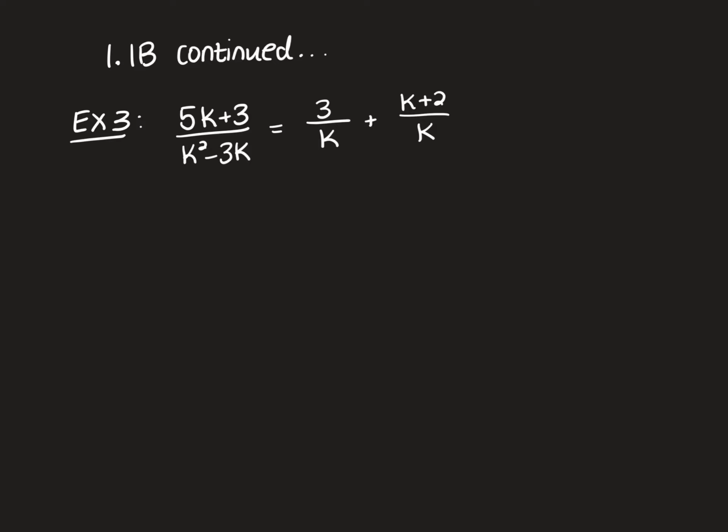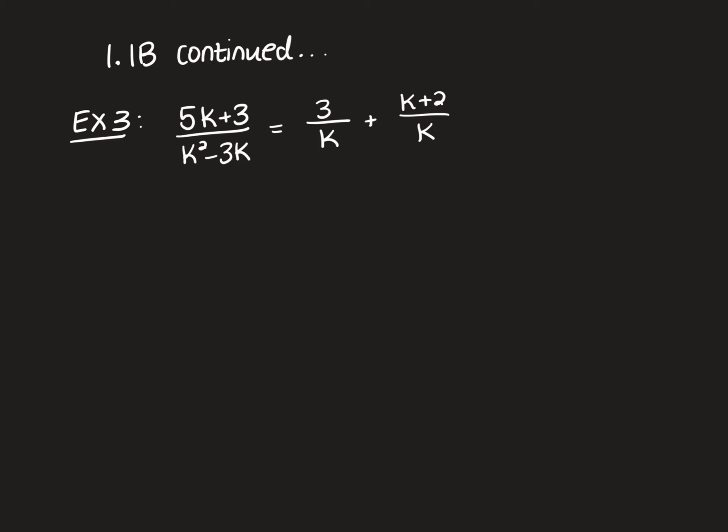Okay, let's keep on working on solving rational equations. Our next step is going to be to try to work through one where our denominators are not as clean to begin with. So your first initial reaction to this problem might be, oh okay, I'm going to multiply these two fractions, because they have a denominator of k, by k squared minus 3k. And then I'm going to multiply this fraction by k. While that will give you a common denominator, it's not going to give you the least common denominator.